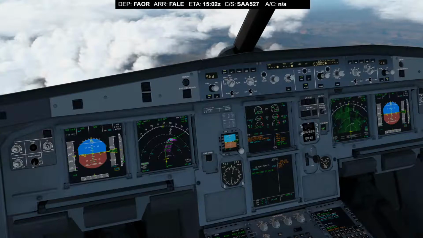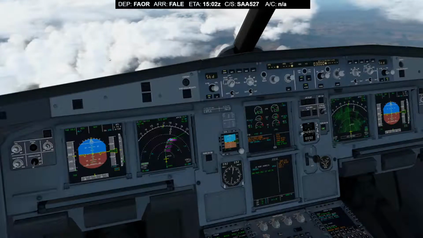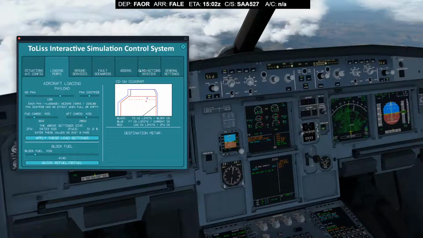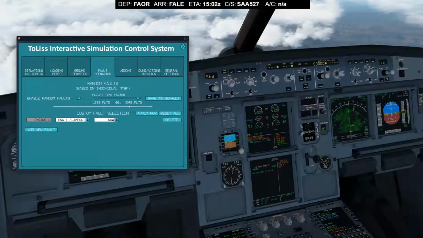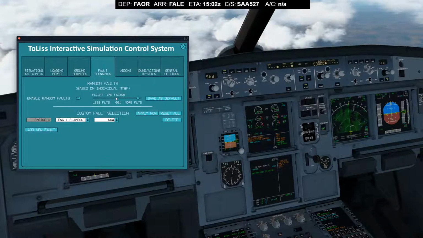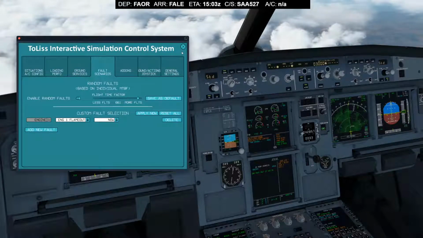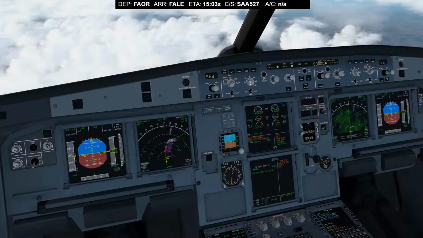So I was saying before, with this latest update, I don't know if I'm misunderstanding the failure system. Maybe I'm just being really dumb. But this is, I'm assuming, more flights and not more failures. So I've turned it really high up. I mean, it started off in the middle and we had about 6 failures in the space of 10 minutes. I've turned it almost all the way up, and we've still had a failure on every single flight that I've flown since the update. So, not sure if that's the way it's supposed to be. It seems a little unrealistic.